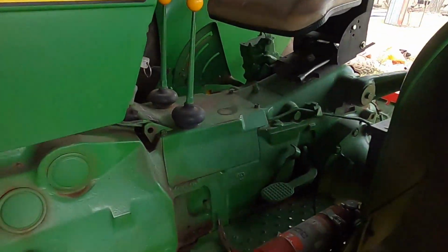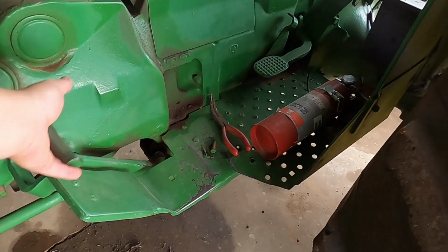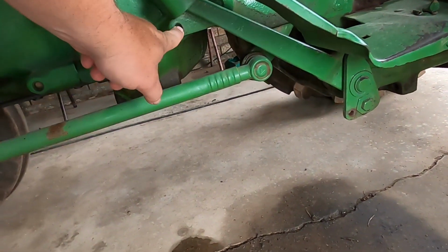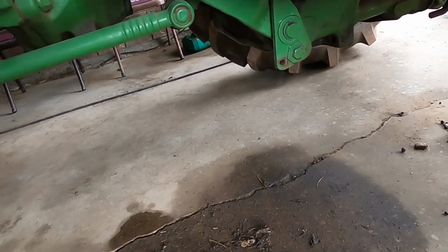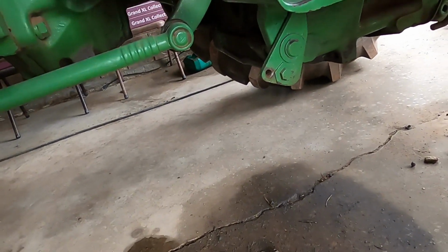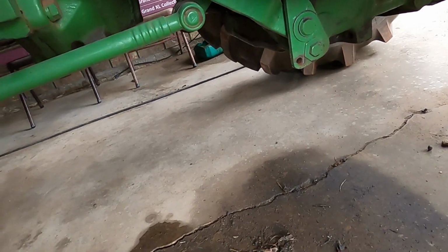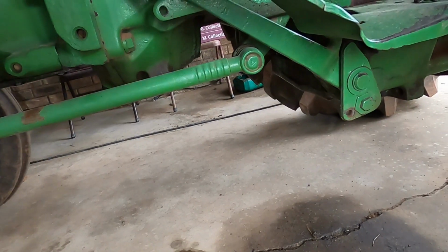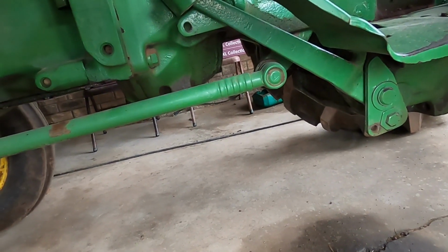So, the clutch pedal isn't attached. Well, this attaches to this, which is your pedal. When you push it, it pulls the lever back here, and that's how you disengage the clutch.